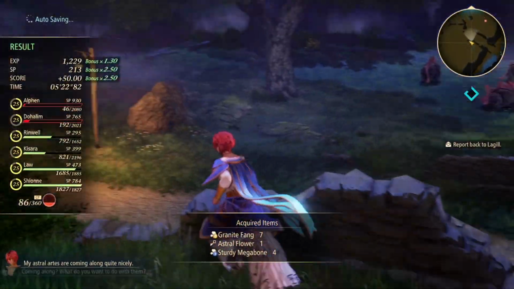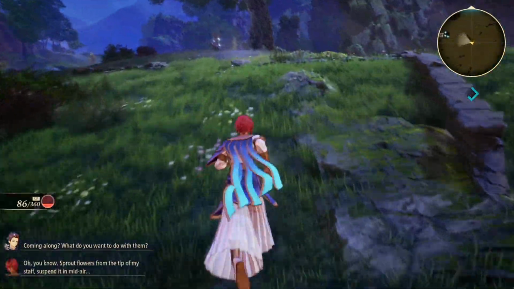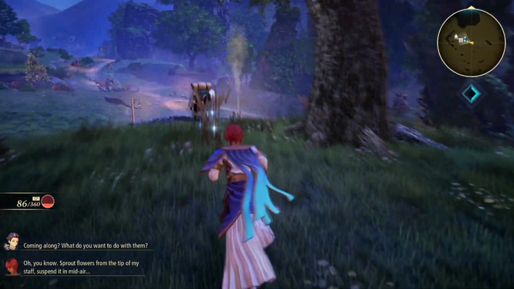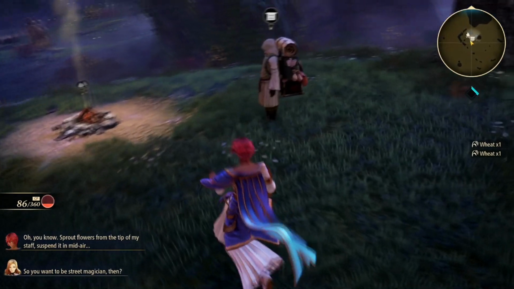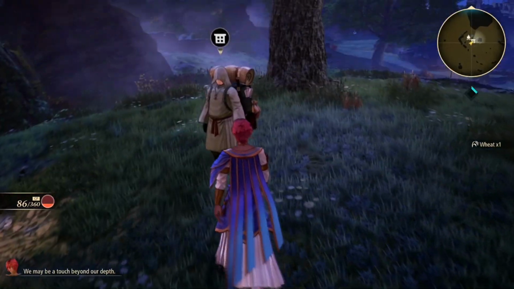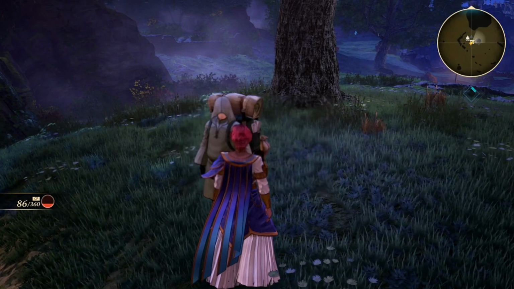Quite nicely. Coming along? What do you want to do with them? Oh, you know. Sprout flowers from the tip of my staff, suspended in midair. So you want to be a street magician then? We may be a touch beyond our depth. Hey man, don't knock Dohalim's dreams. Maybe he wants to be a street magician.